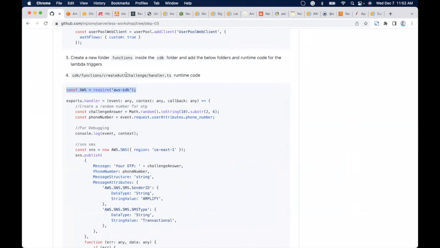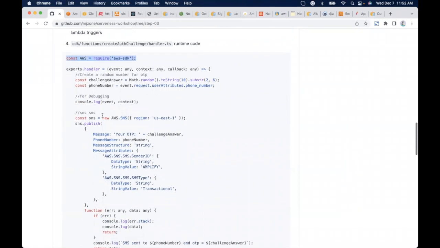Now here in the create auth challenge, we need to call SNS, right? So in order to call another AWS service, we have to use AWS SDK. That's where we are requiring this AWS SDK up top here. However, in the, I think not the latest Node.js runtime, but in 12, 14, 16 even, they have the previous generation of AWS SDK, right?